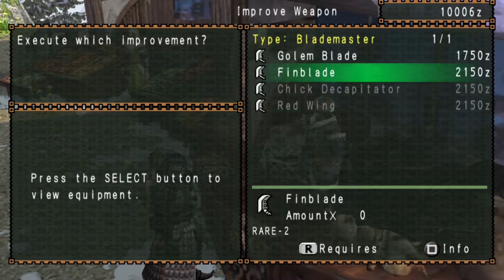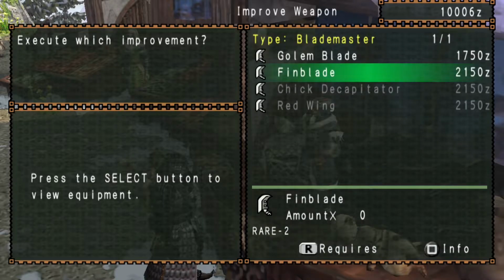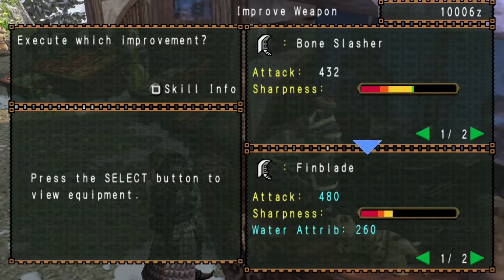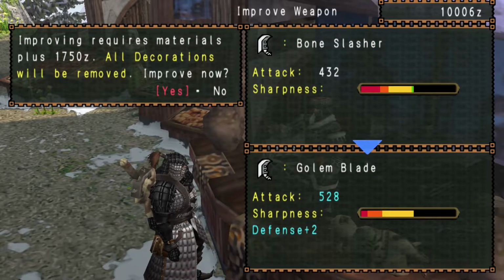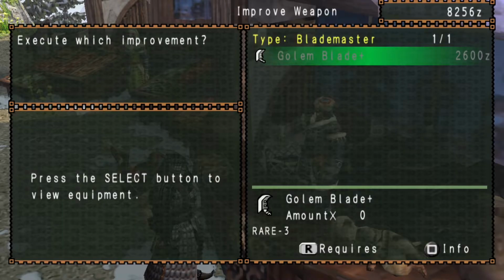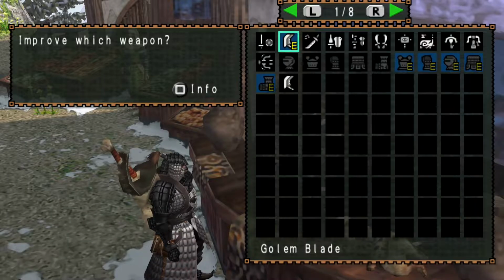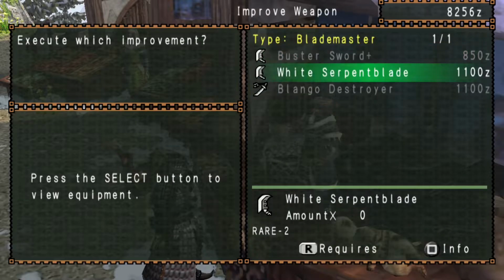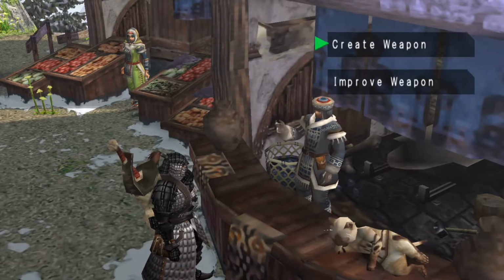But I don't have Rathalos parts, is what it traditionally requires in my mind. Oh, I'm so divided. Let's go Golem Blade. Yeah, why not? Let's see what happens. In Golem Blade Plus, we have everything except for the large monster bone. So, you know, progress is being made. Just as well, I'll probably go Buster Blade Plus on this, so we'll wait on some more Disc Stone.